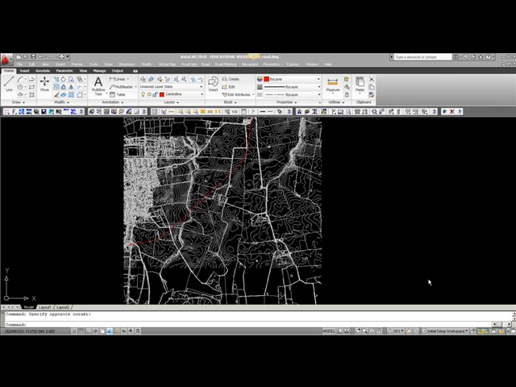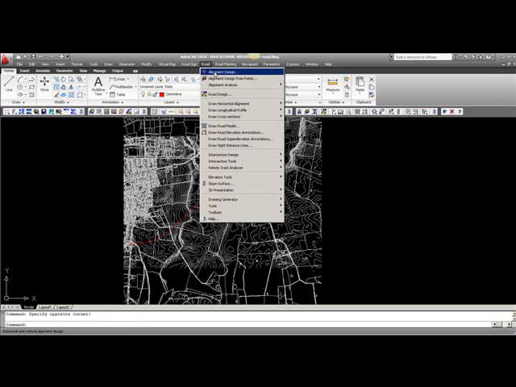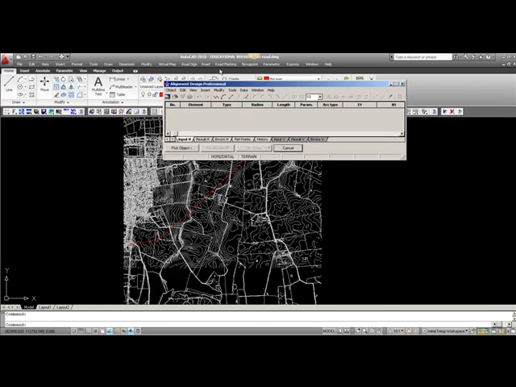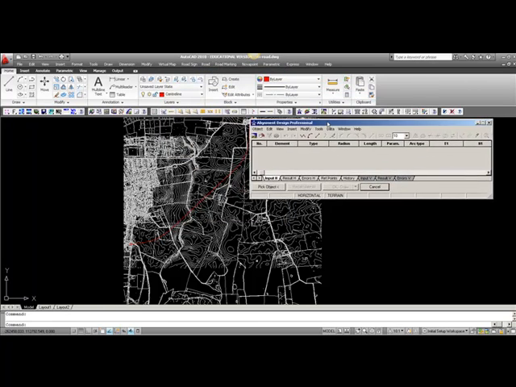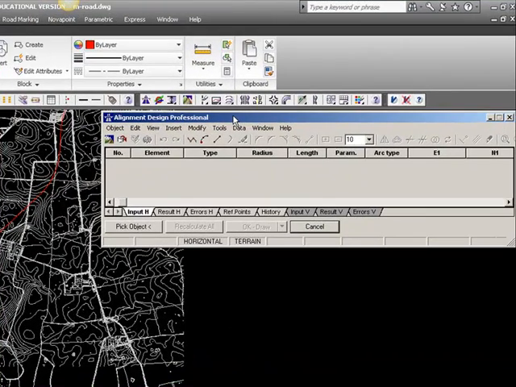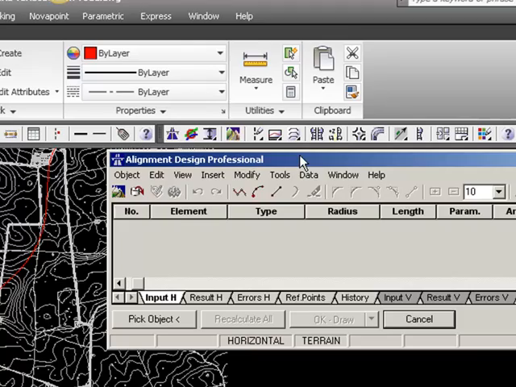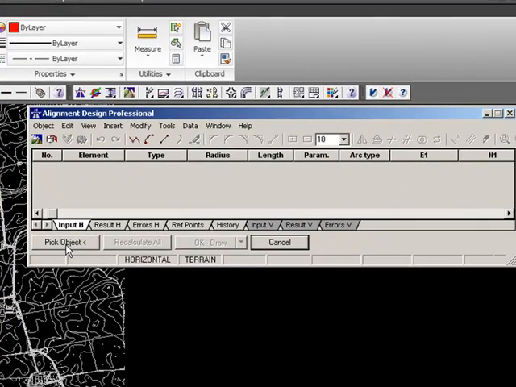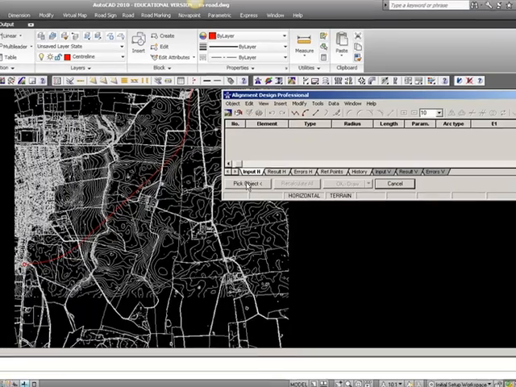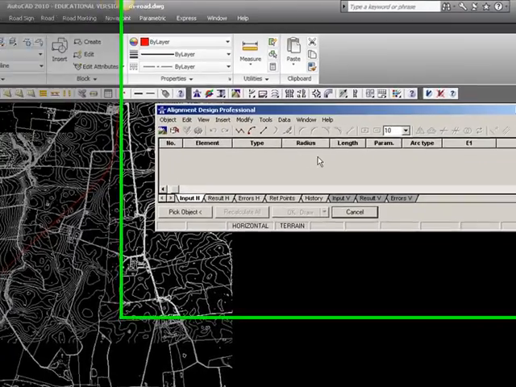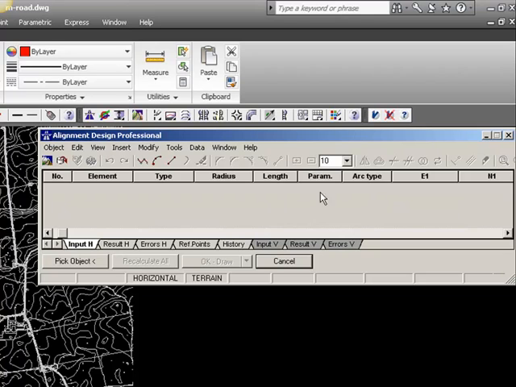So it's time to start the real calculation, and as I was telling you, you can find the alignment construction module with the motorway icon, alignment design. A new window opens and we have a bunch of different possibilities here. But the first time we start up our calculation, we don't have any data inside the calculation window. We don't have any alignments in our database, which is this. So we need to construct a new one.